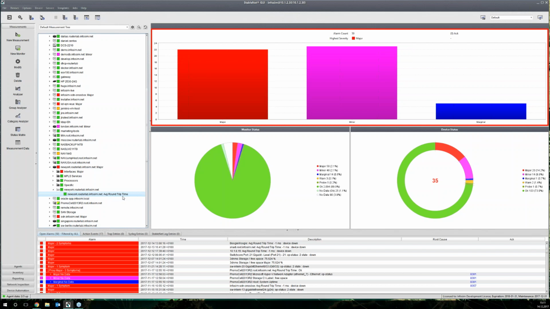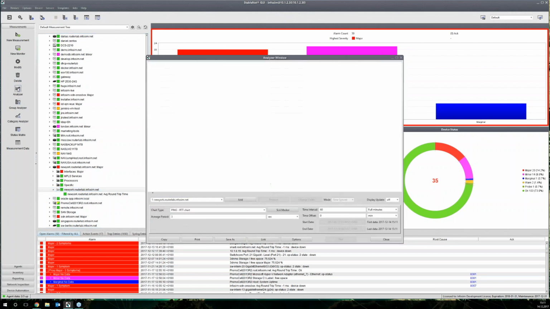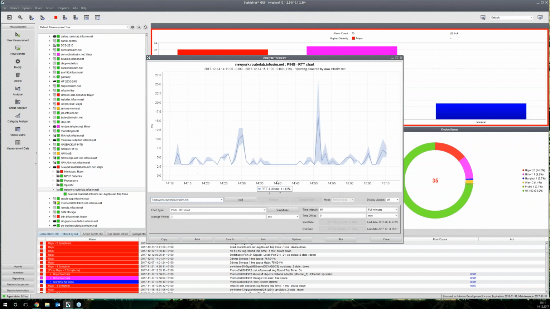So what do we see exactly here? The colored squares in front give an indication of the status of the measurement. In this example, we have a green status, which means it's okay. So if we open right now for the measurement our analyzer, we can see the detailed measurements over the last 60 minutes. Here you are able to set SLA markers as you wish to see if the measurement is overwritten or not.